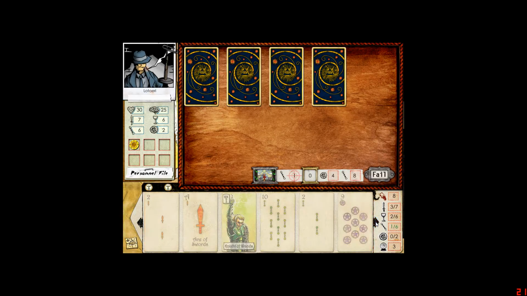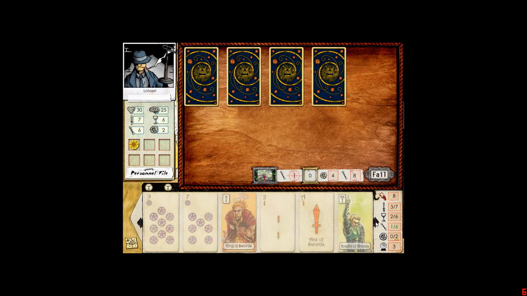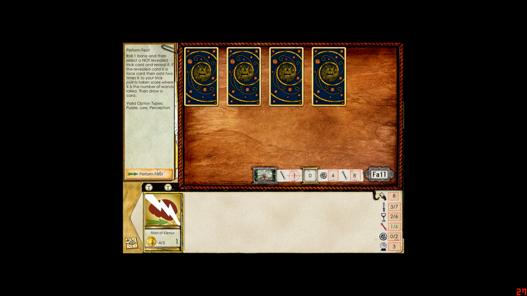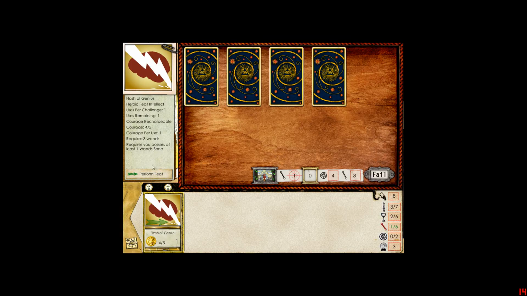We have 2 kings. What does this do? Flash of Genius. Roll 1 bone and then select a not revealed trick card and reveal it. If the card is a face card, then add 2 times X. Oh, yeah, there's no reason not to use it. It only uses 1 courage.